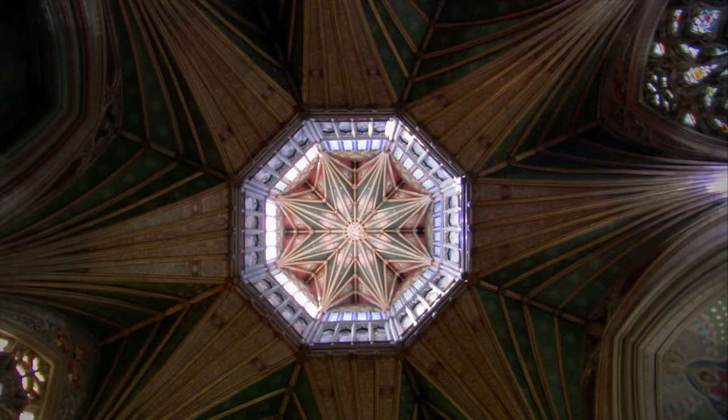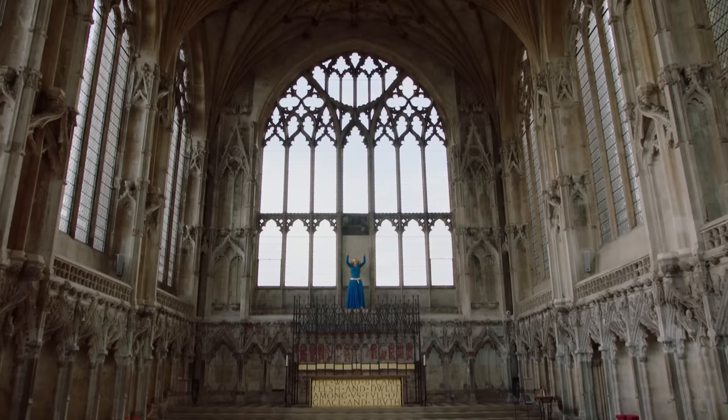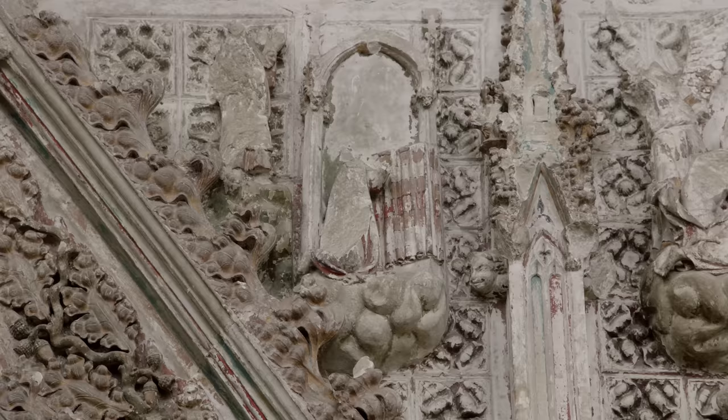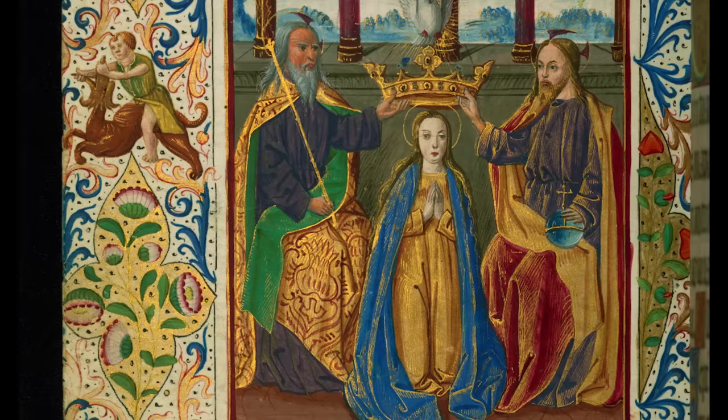This building is a chapel, but the fact is it's only one part of one of the greatest building operations conducted in medieval England. A building like this had a specific purpose, which was to adorn, celebrate, and house the popular devotions to the Virgin Mary that were becoming increasingly common in the 13th and 14th century — the age of Gothic art.